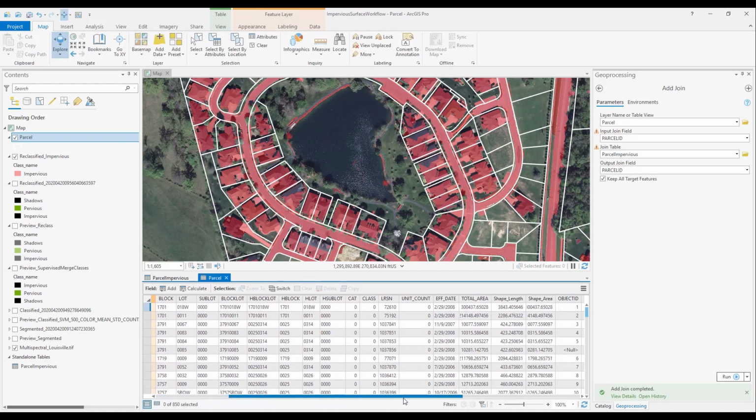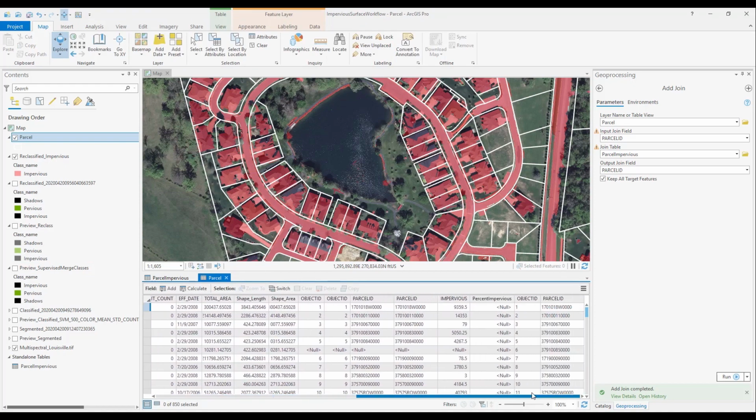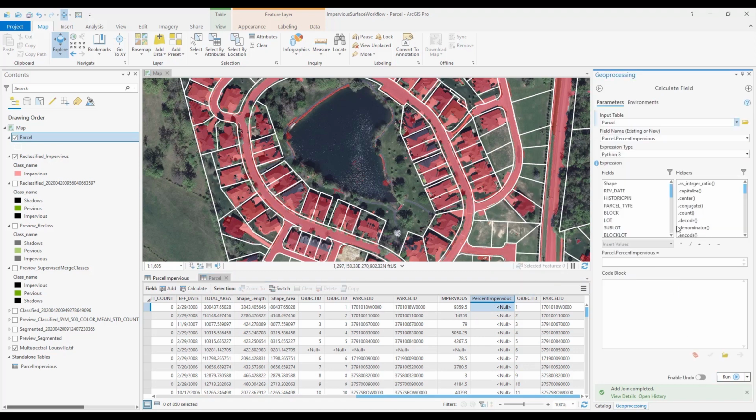And now if we look at our parcel attribute table, we can see the new %impervious field is included. Now that we've created this new field, we can calculate the percentage of each parcel that's covered with impervious surfaces. And we'll do this using the Calculate Field tool.